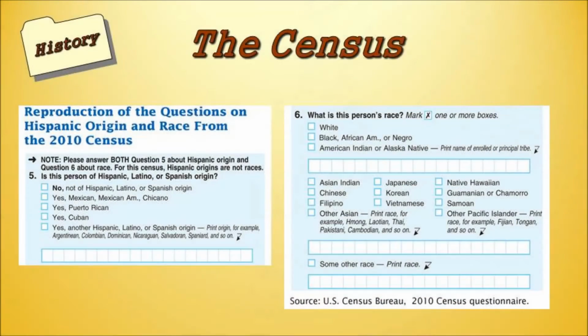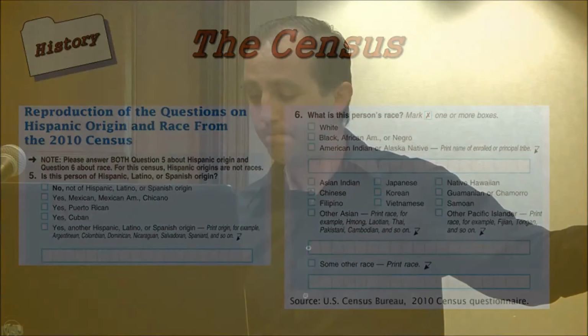The second question also offers many opportunities to list a variety of races. However, like the Hispanic question, these options get collapsed down into 6 groups: white, black, American Indian or Alaskan Native, Asian, Pacific Islander, or some other race. Now, oftentimes you will hear the phrase, Hispanics can be of any race. Well, that stems from the ability to select Hispanic on the first question, and then any racial category on the second.